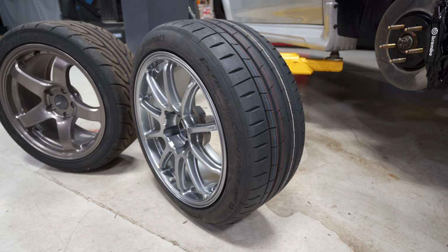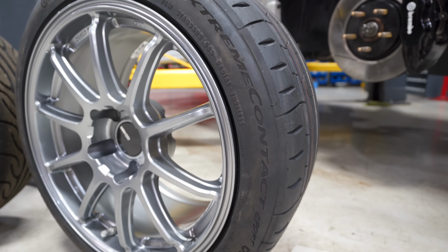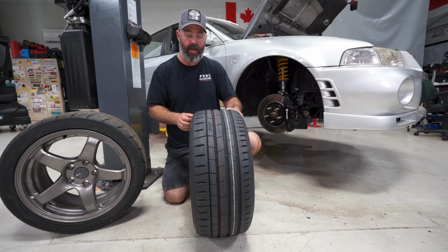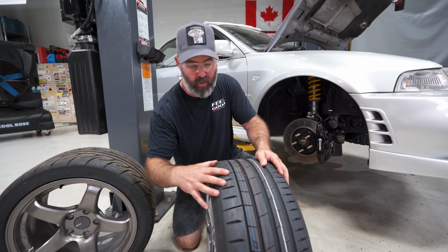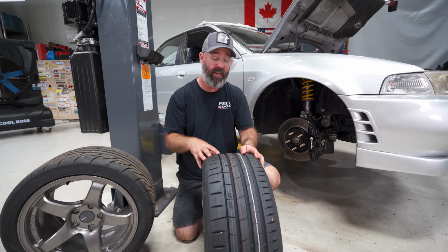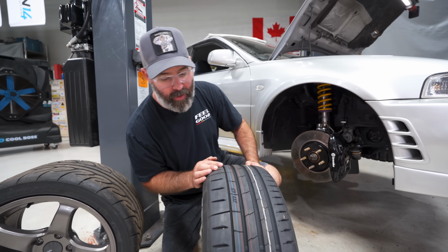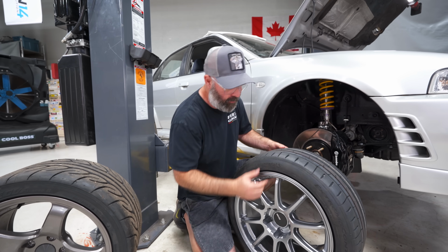As for tires, of course, we have wrapped this new Enki in our go-to summer tire. These are the Continental Extreme Contact Sport 02s. They are a 340 tread wear extreme performance summer tire, and they perform exceptionally well in the wet and the dry. And you'll notice they have these new 3D sipes in the outer shoulder, which add stability, give them better dry performance. And of course, they are still class-leading wet performing tires. In fact, a lot of endurance racing teams are using these as their wet tires these days. So we know they're awesome in the rain, and we know from our own experience that they're fantastic in the dry too. So we're certainly not giving up any performance by going to these.